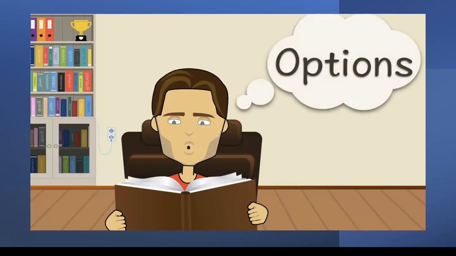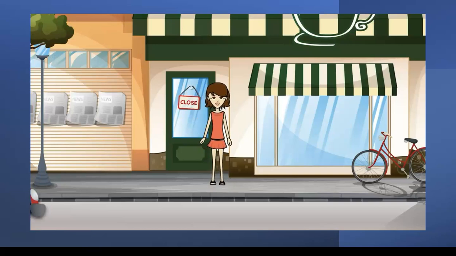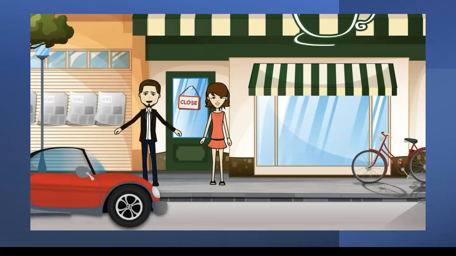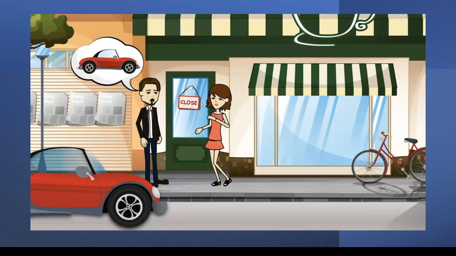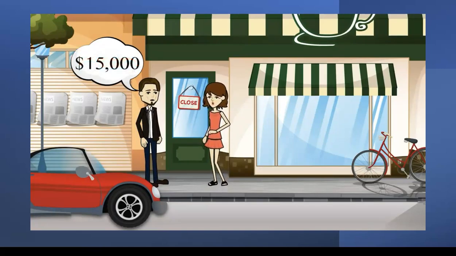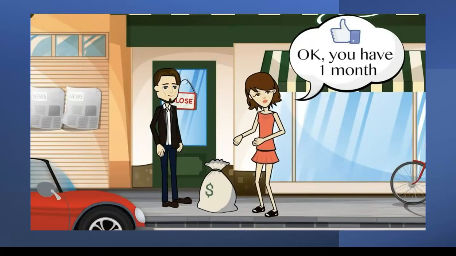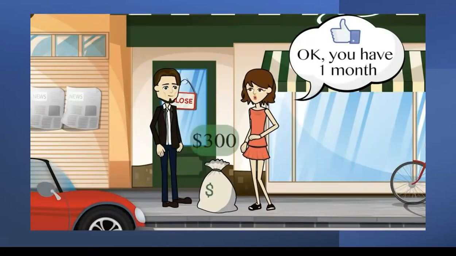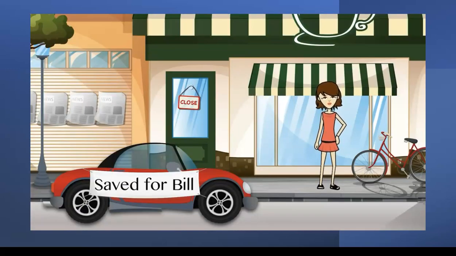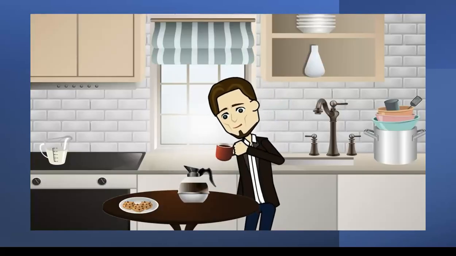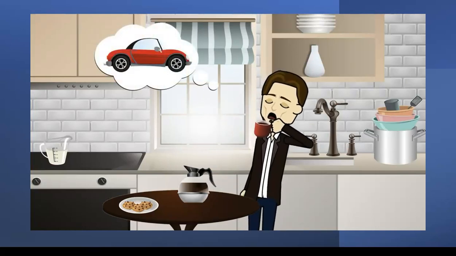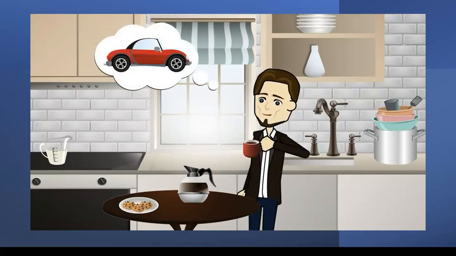In order to understand what options are, let's start with an example. Meet Zoe. Zoe has a car. This is Bill. Bill requests from Zoe to give him the right to buy the car from her at $15,000 in cash anytime during the next month. Zoe might agree on the condition that Bill pays her 2% of the value of the car, which is $300, for waiting out the month without a transaction. Zoe cannot sell her car to anyone else during this waiting period. Bill does not have to buy the car in this time frame, but he does have the right to do so. Let's look at the definition.